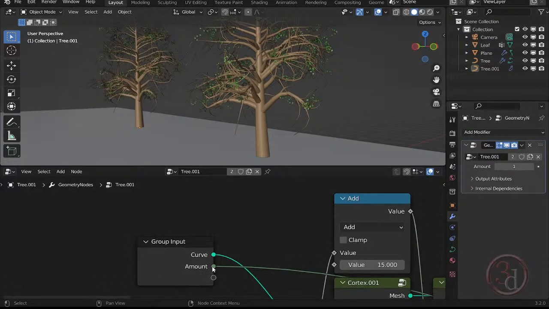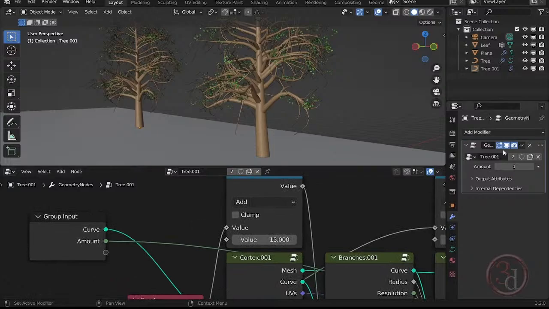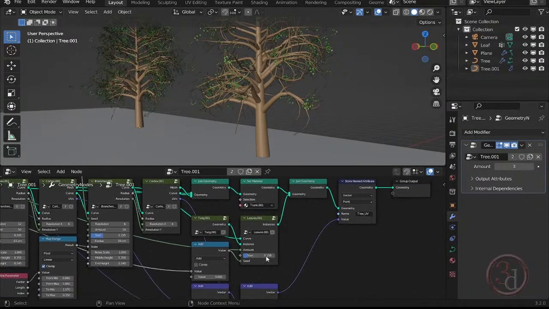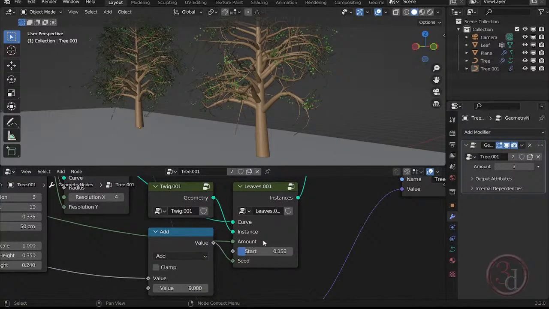Once we do it, it will be unique and it will appear here in the modify panel. You can see amount. If I adjust from here, it is only doing it for the selected tree, and we can no longer edit the value from here. As you can see, we don't have the option to change the amount. We can do it only from here.